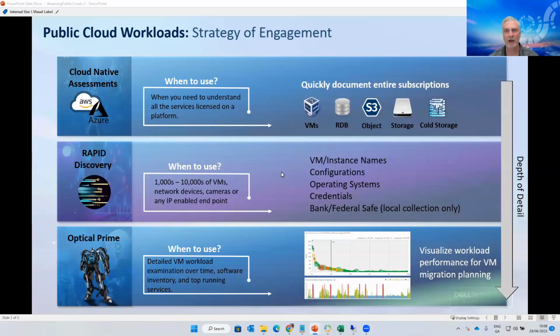By the way, there is already a question out there that says, is there any plans for Google Cloud Platform, as a cloud native assessment? There actually is. We started building it. We had to put it on ice, due to market share basically and resources that we have. But at some point in time, we definitely believe that that'll be covered, but it is not today. I'll be clear about that.